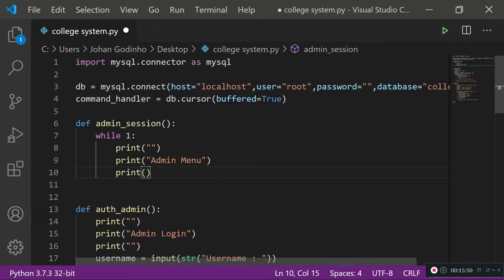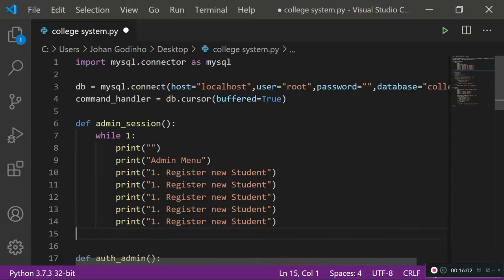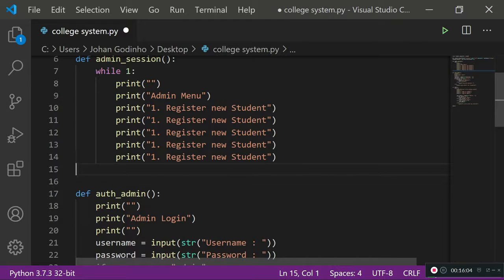So option 1 is going to be register new student. Now let's copy this and paste it here, paste and paste and paste. Cool. So copying and pasting is really great because it saves me a lot of time. So I'm going to change the numbers to 1, 2, 3, 4, 5. So there's 5 options.